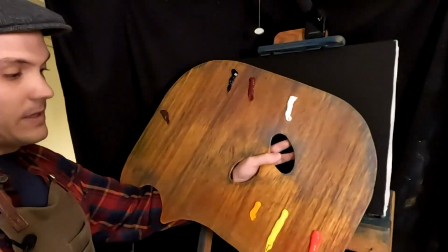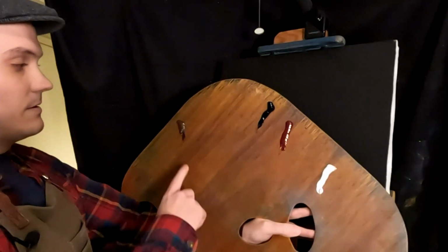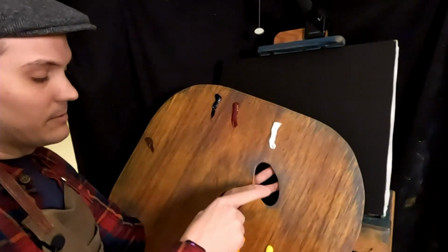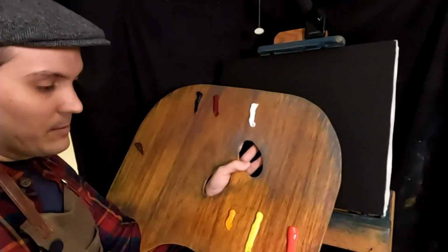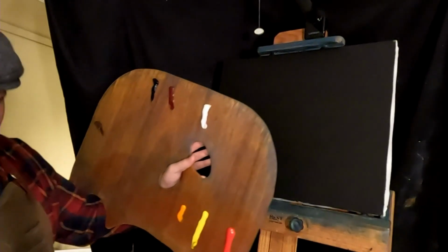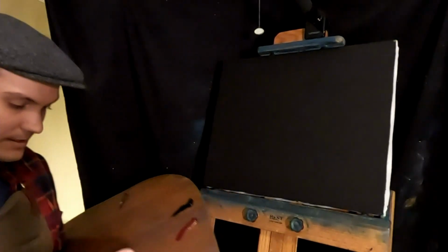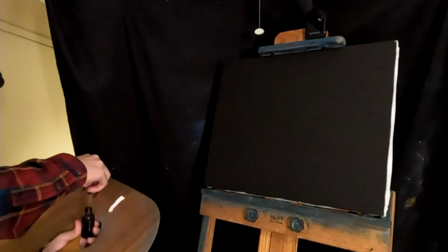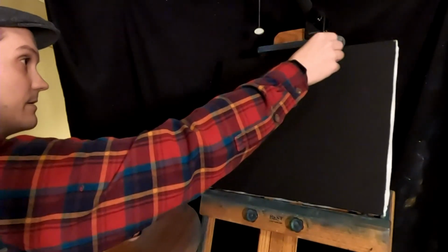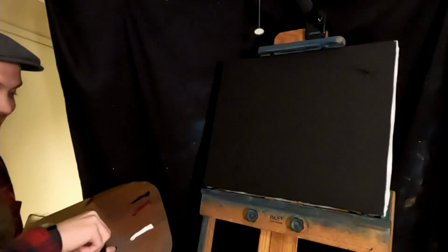But the colors are a little different than usual. Transparent oxide red, Prussian blue, alizarin crimson, titanium white, Indian yellow, cadmium yellow, naphthol red. And you'll notice I have a lot more of these other colors than I normally put out. That's because we're on, actually I can probably just drop these up here. That's what I usually do.